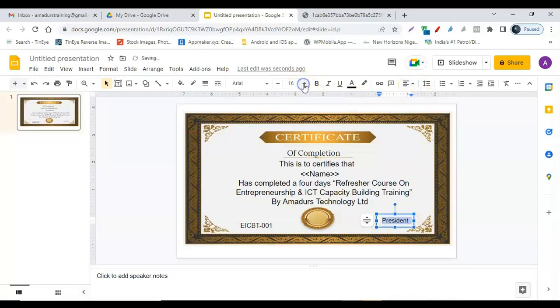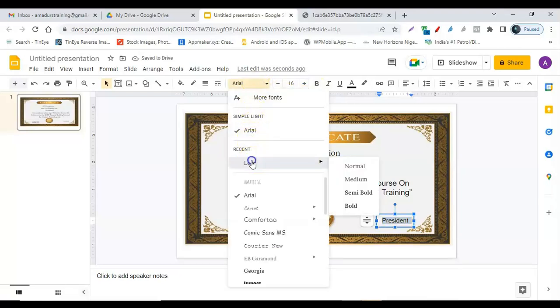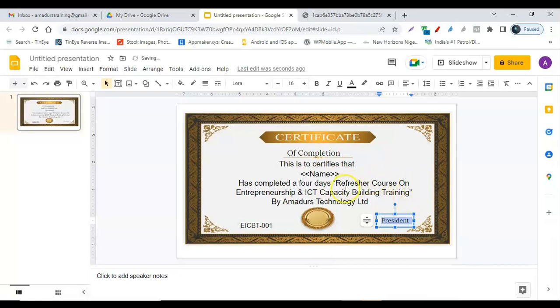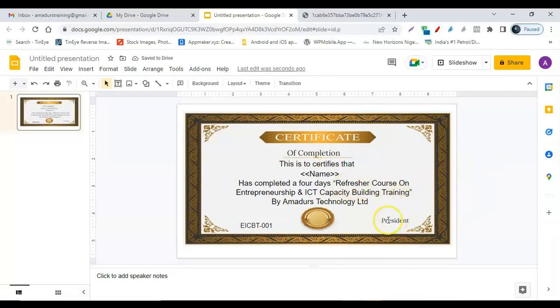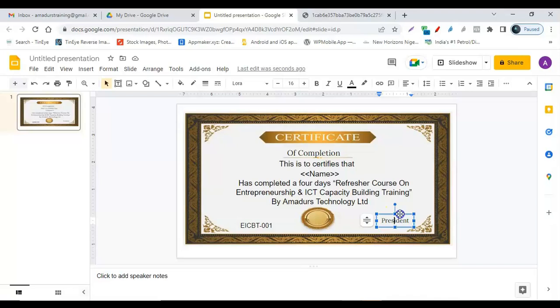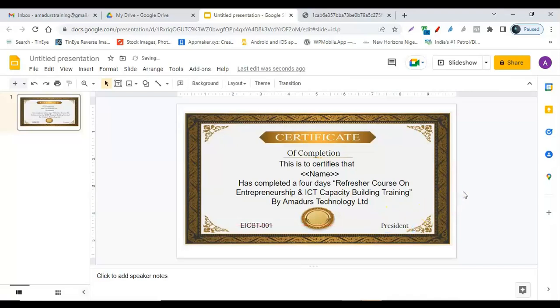Okay, you want to bold it. And like I told you again, you can actually go ahead and change your font, that you can do. So if you want to do all that, you can do that. So this, it's president. So you need to come down because the signature is going to be up. Okay, so it's going to be here. Let me see if it's in line. No, the signature is definitely going to be up here, so don't worry.